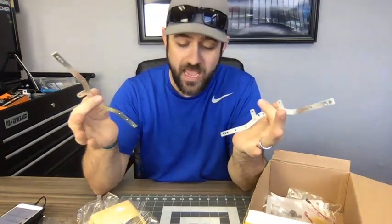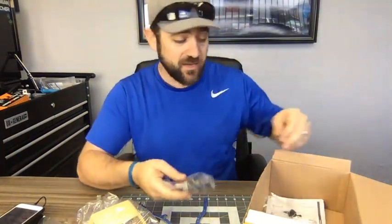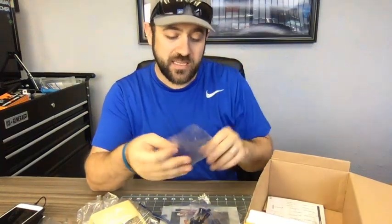But I've had this thing for a couple of months. It's just been sitting here. I never touched it though. It was just in the box. So, finally thinking that maybe it'd be time to get to it. It does have a bag of hardware that's all Phillips head screws, but that's what do you expect? I just want to see what can we really expect for a $28 RC kit.